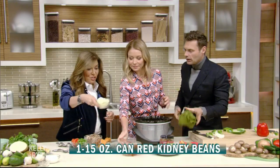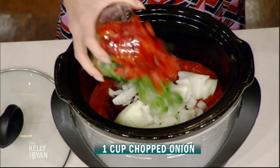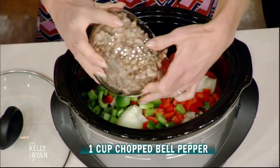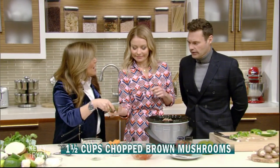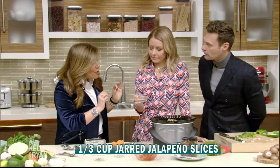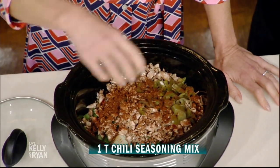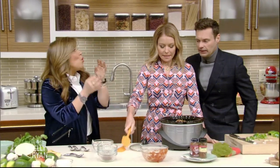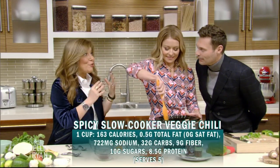I love beans. Then we have one cup of chopped onion, bell peppers — a cup of that — a cup and a half of mushrooms, which will add amazing texture to this chili — that's like the meat. And then a third of a cup of jarred jalapeños, which are mild. And then the superstar cheat ingredient: chili seasoning mix. It has paprika, cumin, and everything you want for your chili. There's no guilt in this — one cup has 160 calories, less than a gram of fat, and nine grams of fiber.